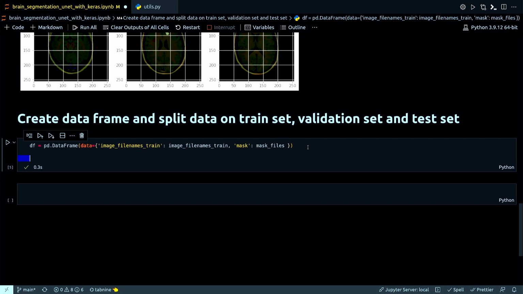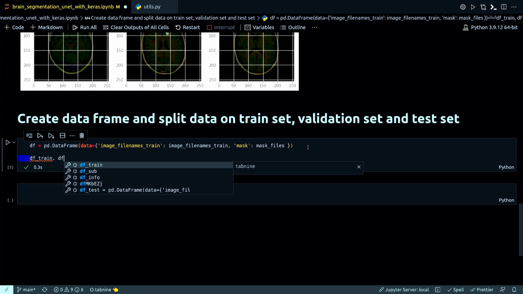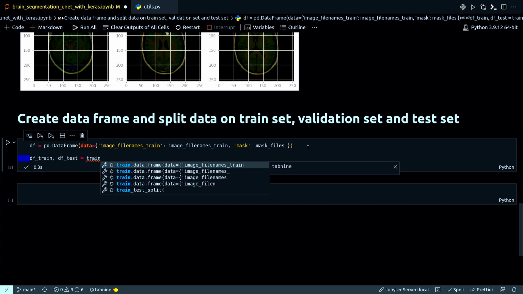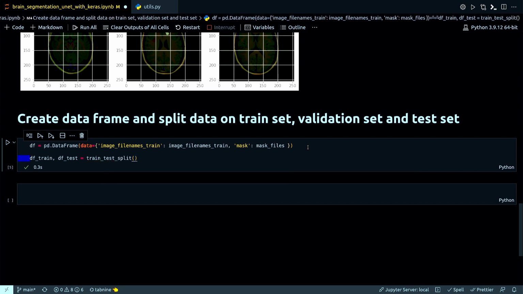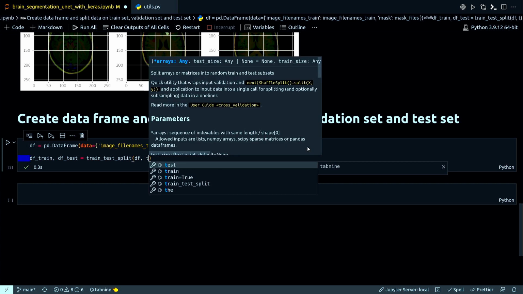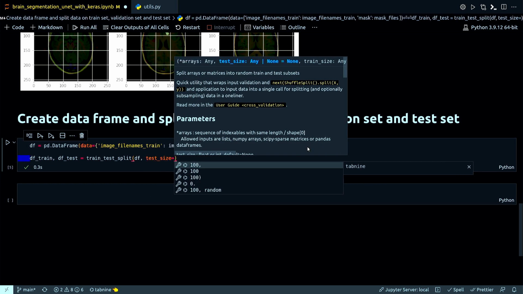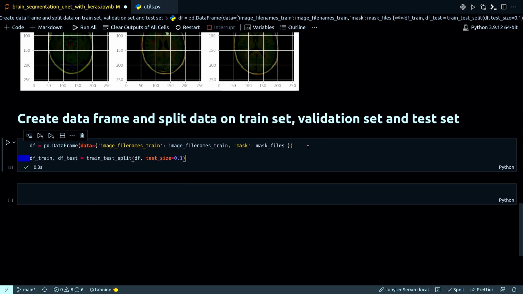And then apply train test split on this data frame. Test size will be 0.1. Only 10% I'm keeping for test size.